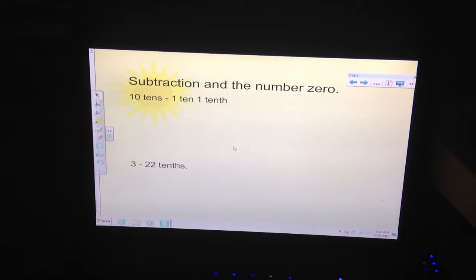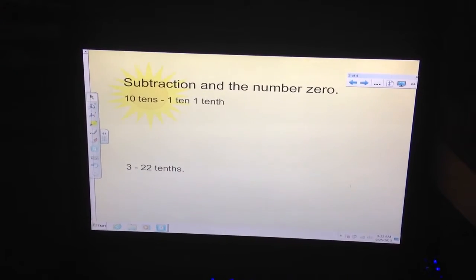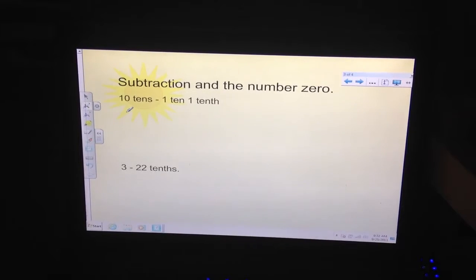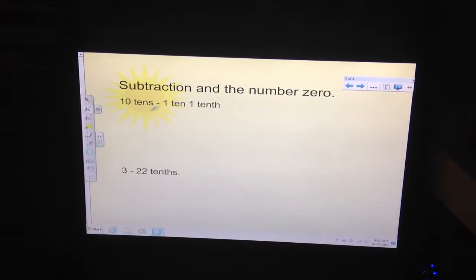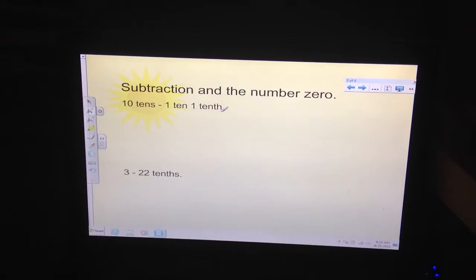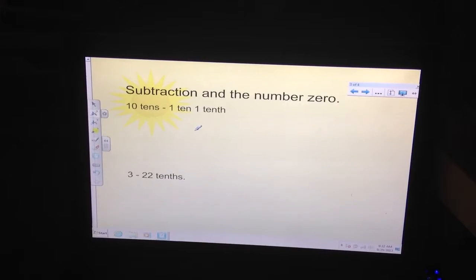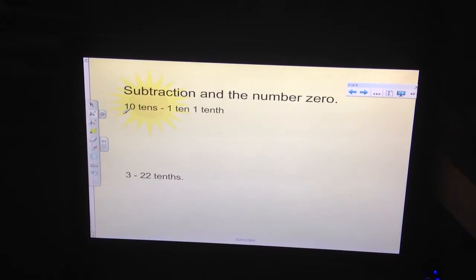Okay, today we're going to look at some more subtraction. We're going to look at the concept and review of subtracting with the number 0, which can be a little tricky for children. I'll show them a trick they may or may not have seen before. So once again, anytime you see something like this, where the numbers are not in standard form, my suggestion to you is, first and foremost, put it in standard form.